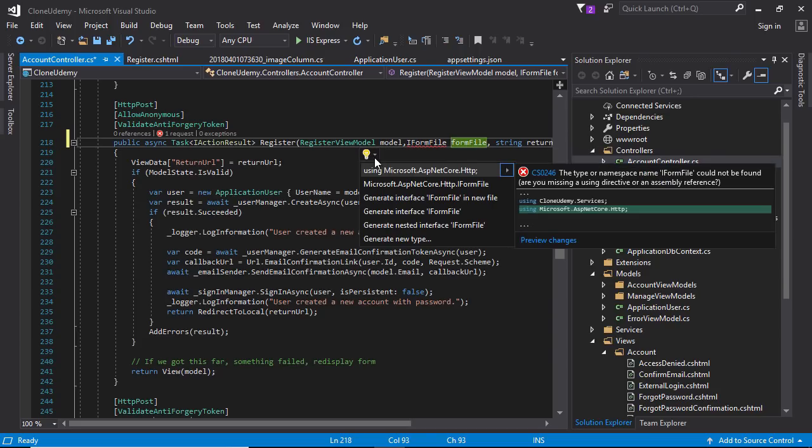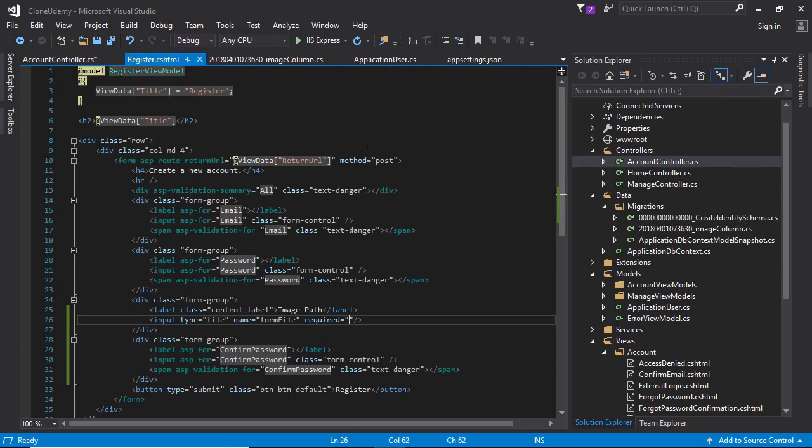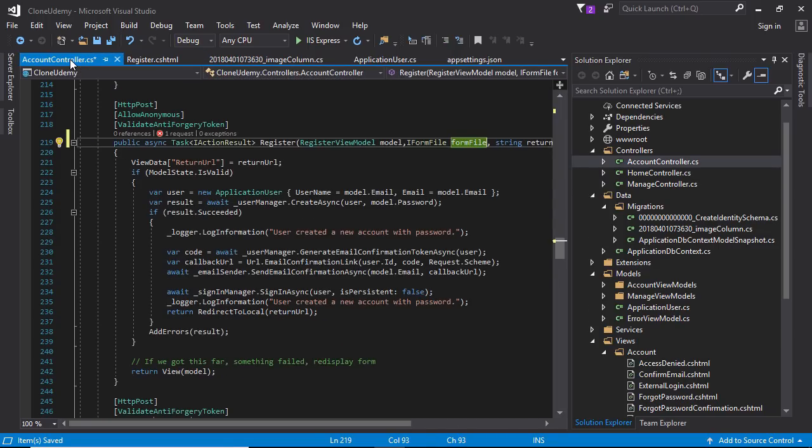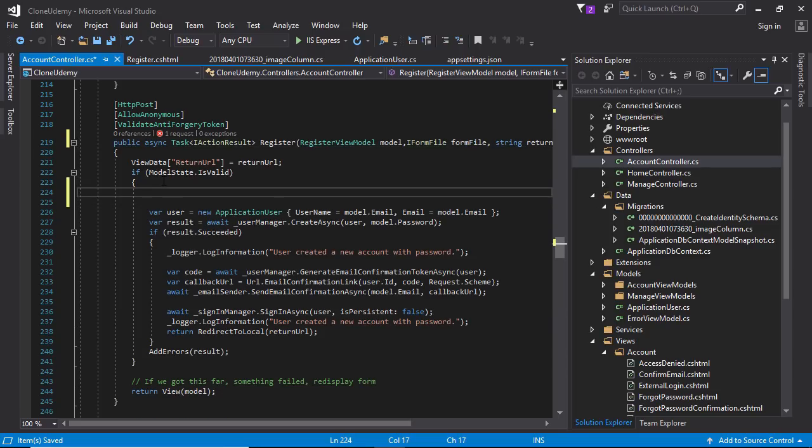Let's import Microsoft.AspNetCore.Http. This is the dependency of this. Let's specify the enctype, multipart/form-data, to upload any file. This is a prerequisite to specify inside the form tag.